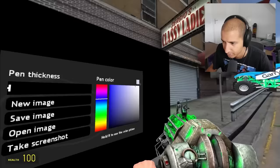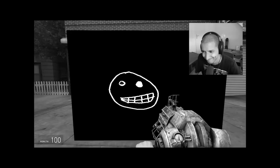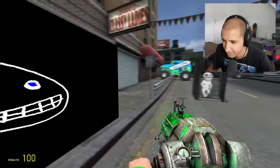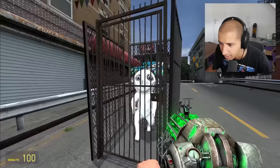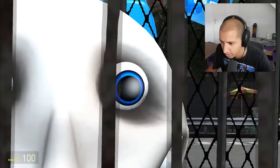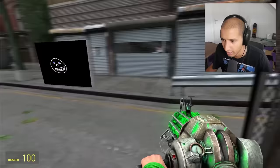Blue eyes right there. Let's make the rest of her white. There we go. I should probably have made the eyes first and then the pupils. All right, there we go. And then she needs... Wait, what does he look like? He has a nose, guys. She definitely needs a nose. And let's not make that nose blue. Let's make it white like this. All right. So what else is she missing? Ooh, the black pupils.